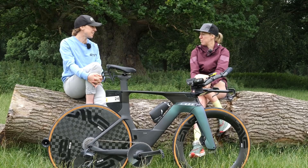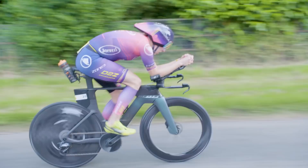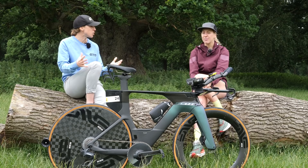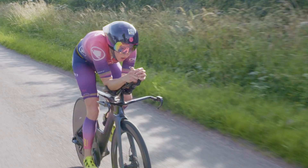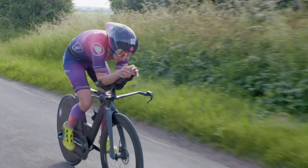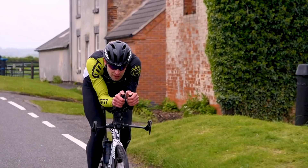When it comes to your actual race plan, if you're an age grouper entering a race you've not done before, you get the profile and the weather — how do you adapt the way you ride the course according to how hilly it is and the pacing? I think there are two important points. One is, are you riding with power? If you are, on a hilly course it's much more sensible to look at normalized power. On a flat course, it's great to have average five-second or 20-second power and keep that as consistent as possible. If you're riding with just speed and maybe a heart rate monitor, on the climbs you really don't want to be burning through too many matches — so you want to almost set yourself a ceiling, a cap.